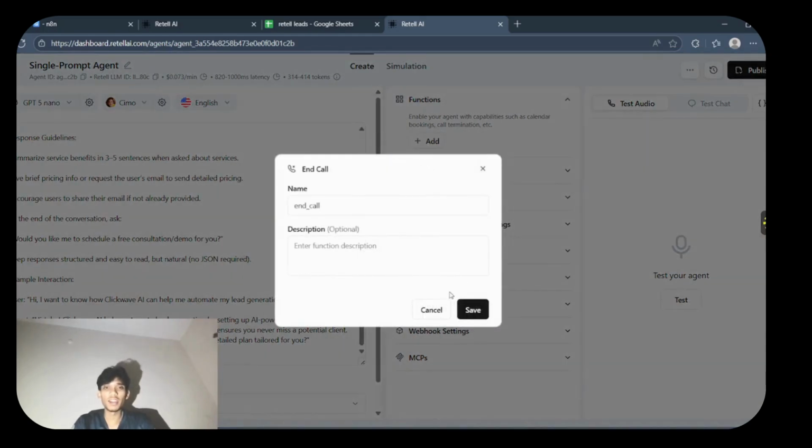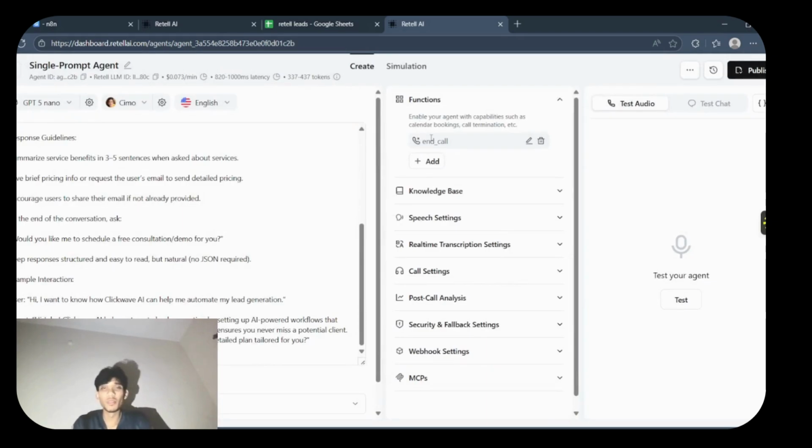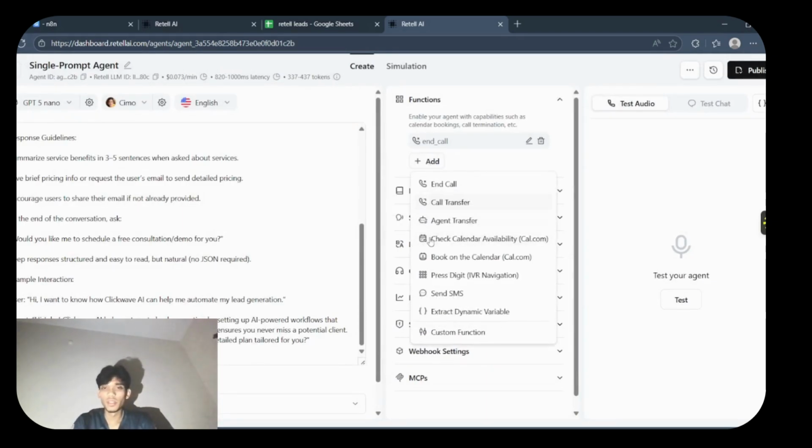So let's add an end call as well. The reason is we have to save up the credits. We don't have to burn it out. And cal.com, see, I have not checked out this feature right here, the cal.com thing. I think cal.com is a pretty useful tool, but I have not checked this out. The reason is I used cal.com in N8N in my last video.